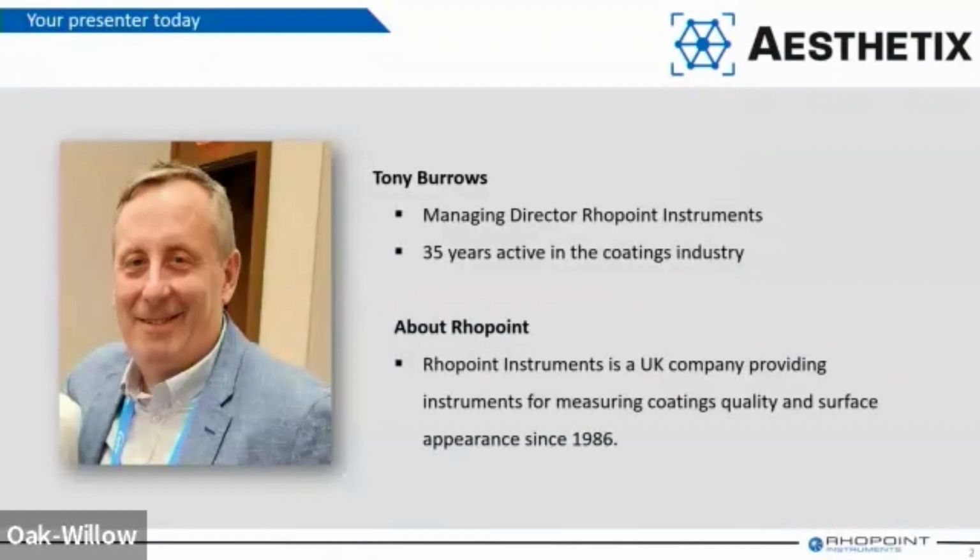Our portfolio of instruments goes back to 1986 when the company was founded, and includes measurement of coatings quality. The MFFT is our very famous product and ubiquitous throughout the industry. But the area we're going to talk about today is appearance measurement and appearance quality. We started manufacturing gloss meters in '86, and we've moved through multiple generations of different instruments, each adding something new and unique and some additional information about our coatings. And we're going to expand that today with our newly launched technology.